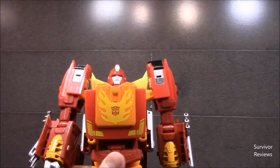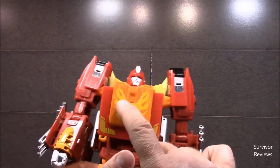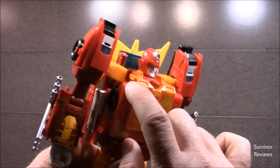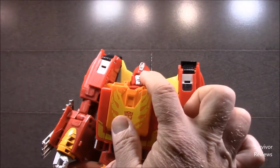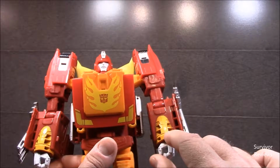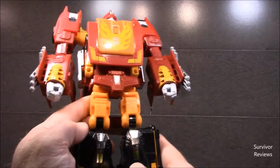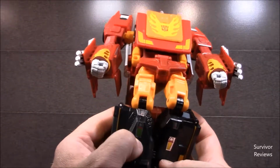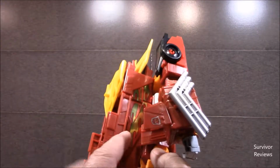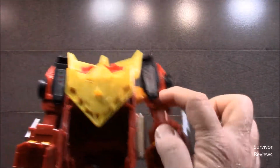Let's see here. This is a sticker right here, a tampographed Autobot logo with yellow. That looks like paint. Yeah, that's orange paint on yellow. He's got a little bit of silver right there. He's got some yellow on the arms, some yellow right here, a sticker right here on the legs. Hopefully you guys can see that. This is a sticker. That's a sticker. And that's a sticker.